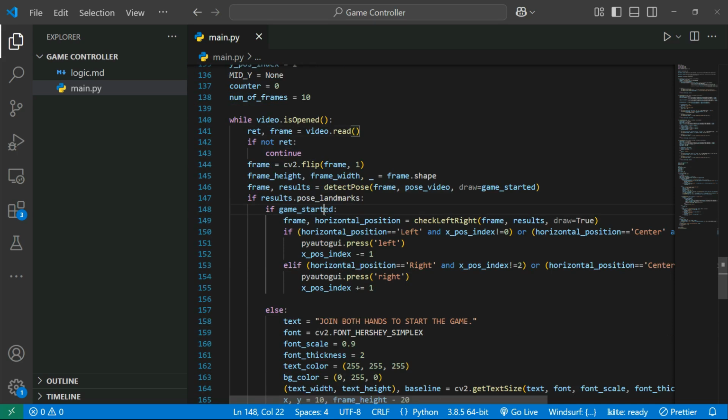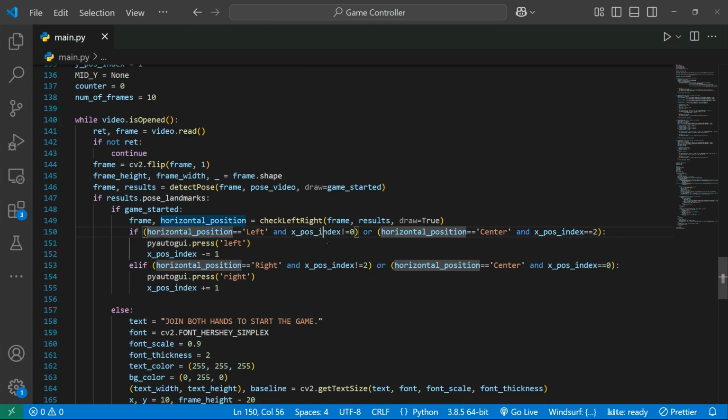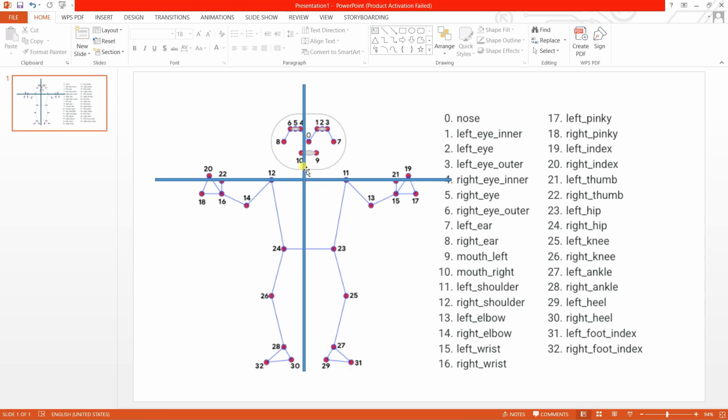So if the game is started, then you're checking the left portion and the right portion. Okay. So if the horizontal position of the left x position of the index is not equal to 0, that means this is the left portion. We can press this out, or the horizontal position of the center, because it's also available for the center one. If this value is going to the center, that means obviously this is the left portion.